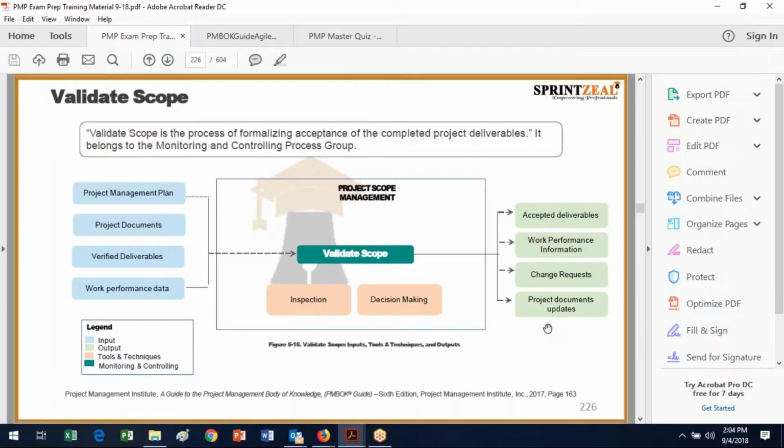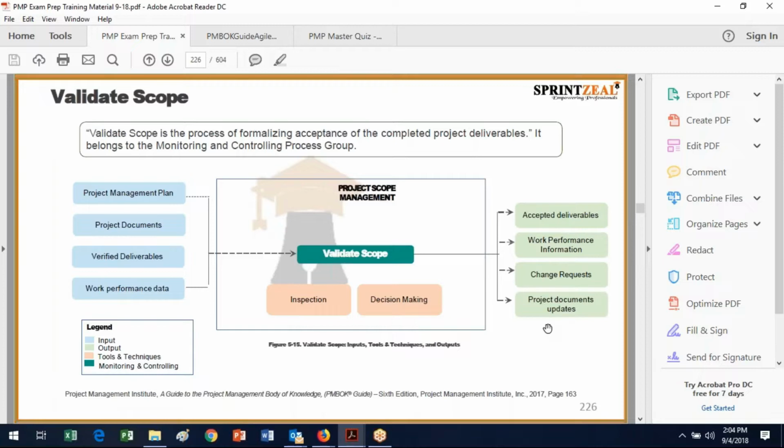You start out with the project management plan, the documents, the deliverables, and the work performance data. And remember, we somehow got this work performance data. We haven't really gotten to how we got that data yet. But then we use inspection and decision making to basically validate the completed deliverables.